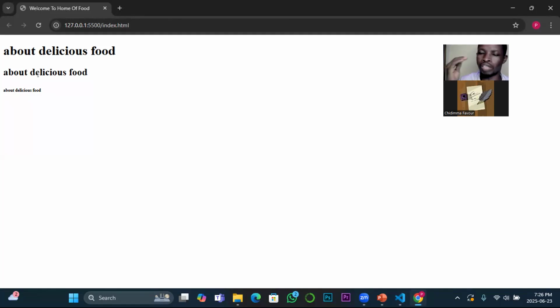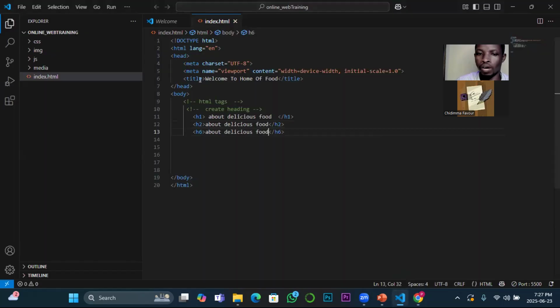So out of this heading tag H1 to H6, which one is the highest? H1. Good. Perfect.